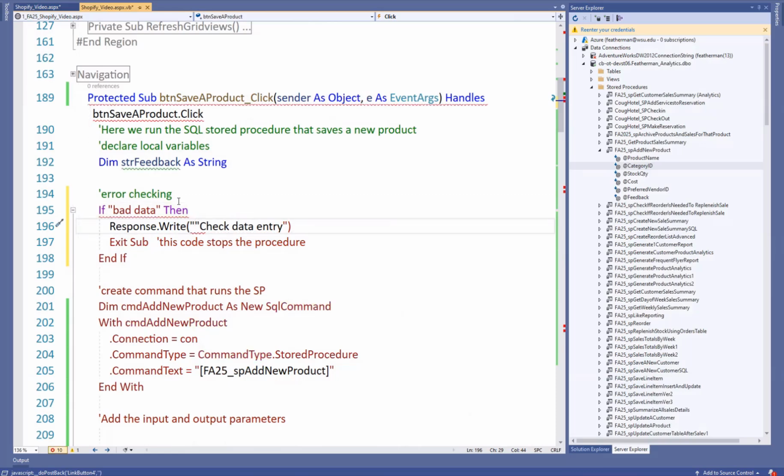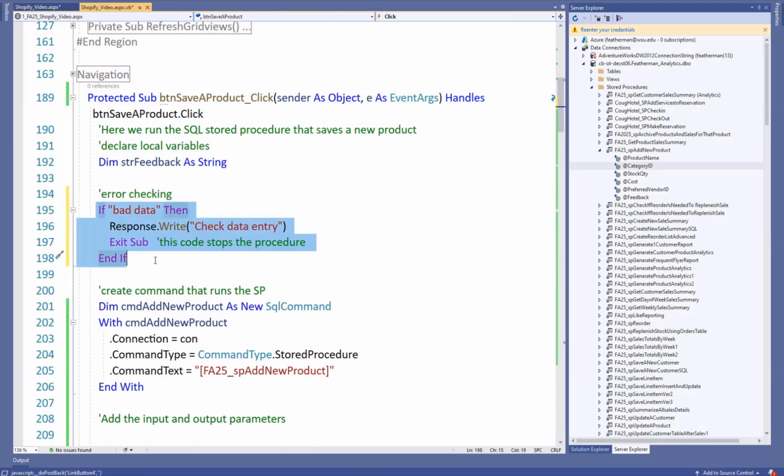If you go back and forth from ASP.NET to SQL, you start forgetting which program you're in. You forget what to do, single quote, double quote. But this is kind of the format. If there's bad data, then say, hey, stop. There's a problem here. Check it out, and then stop. Exit sub.